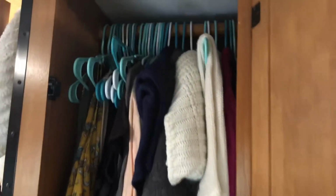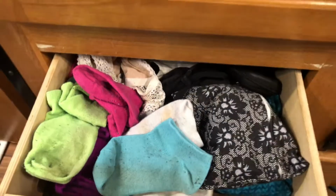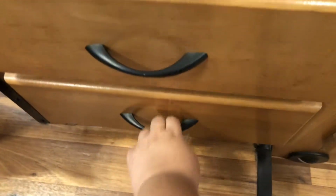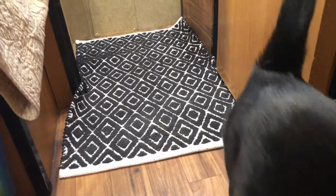And so across from that, we have the closet area. This is just where my clothes are. Shane's clothes are on the other rack, except for these shirts. These are his work shirts. And then below that we have Silo, and we have three drawers just for underwear and socks. The first one is mine, and the next one down is Shane's, and then the bottom one is a random assortment of items like a lunchbox and an ankle thingy, my bobber. And then we have Silo again. And I love that new bath mat that I got.